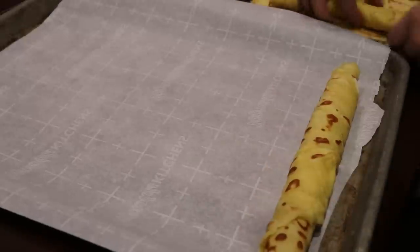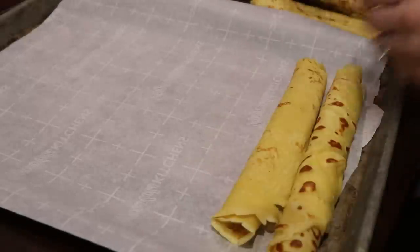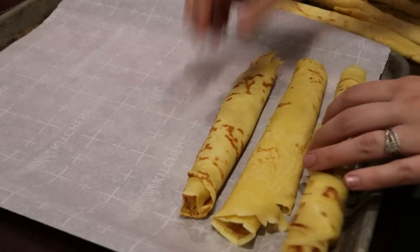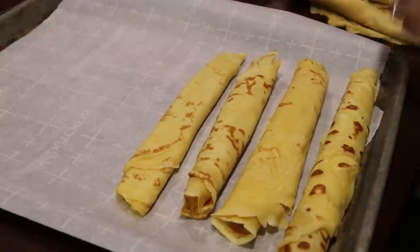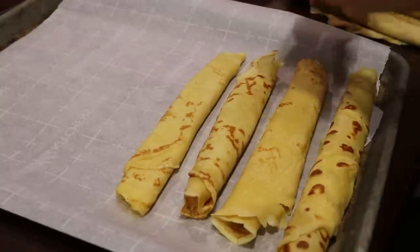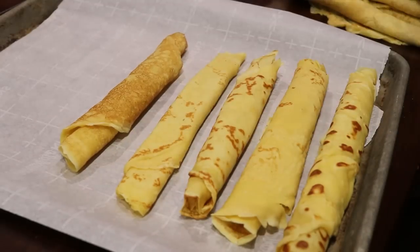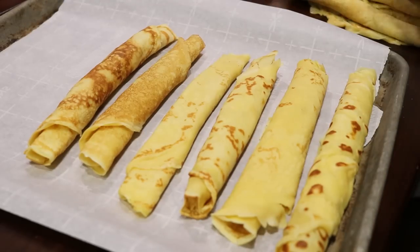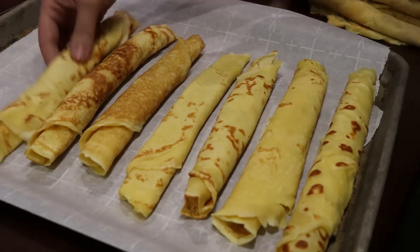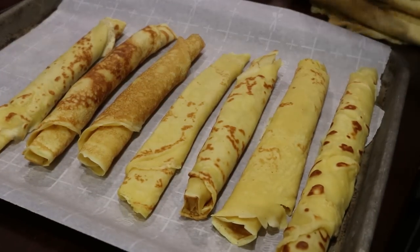To freeze these, I am laying them out flat on a tray lined with parchment. I'm going to put them in the freezer until they are solid, and then I will transfer them into a freezer bag for long-term storage. I'll probably keep these, not that they would last this long, we'll use these up pretty fast, but you could keep them in the freezer for about 3 months.